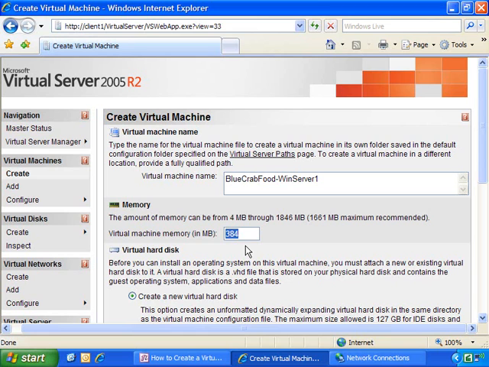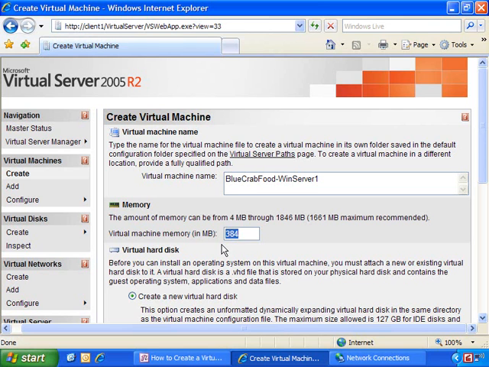So say you have two virtual machines running, and they're both 384, that's 768 right there. But if you only have 1 gigabyte on your system, you don't have much left for the host operating system. You just have 256 megabytes. So make sure that you do the math, and keep in mind this RAM is only used when those virtual servers are running. So you could have 10 virtual servers on your computer, but if you only ran one at a time, you're only using the RAM that that one server has allocated for it.